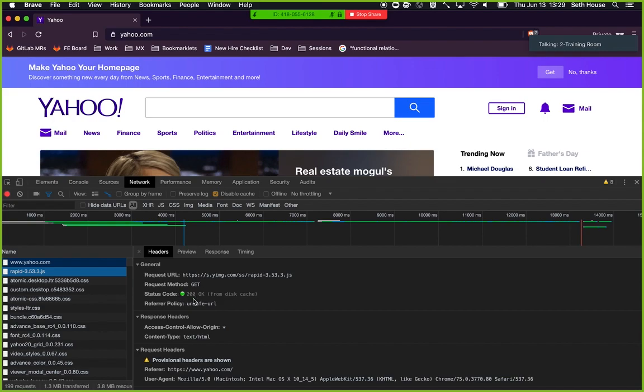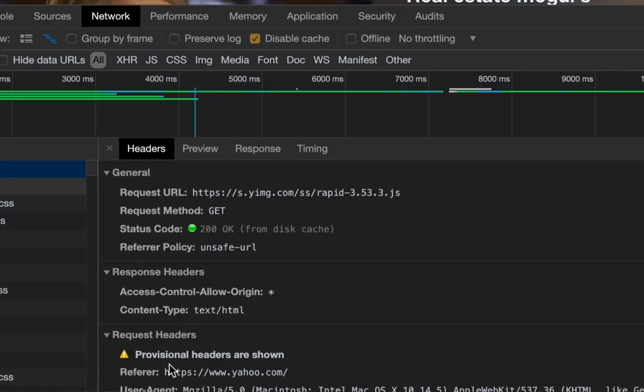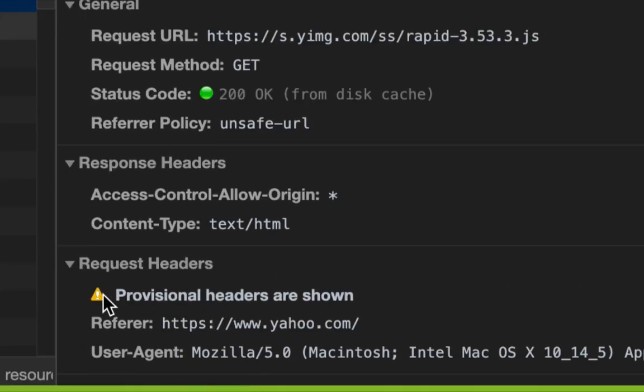So you can see this one here was a 200 OK response, but it was from the disk cache, meaning this request never actually hit the wire. We pulled it out of cache. And if you notice that here in the DevTools, great. If you're looking at this in something like man-in-the-middle proxy, you're just going to see the absence of that, right? And then this thing here. So this is something to watch out for in Chrome Developer Tools.